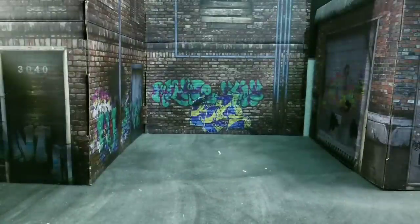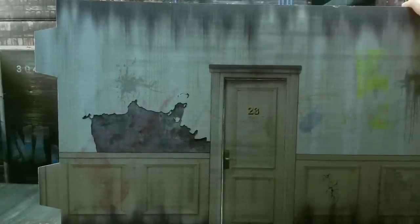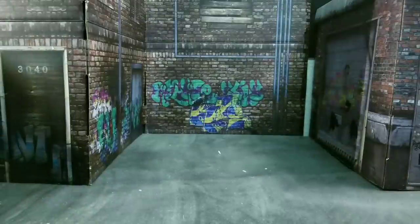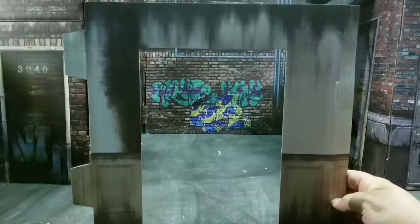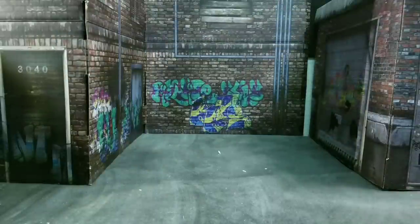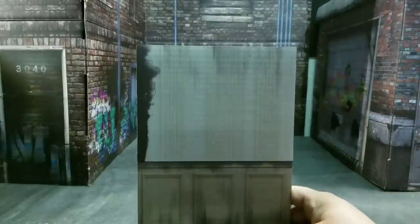Moving on to another doorway — that's looking pretty good as well. I haven't actually folded this door yet, but as you can see there's more detail: marks, graffiti designs, cracks — all of it looks very nice. The next piece I want to show is this empty cutaway of the hallway, which actually connects to the elevator. I'll explain how this all works.